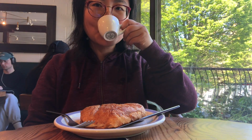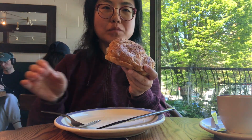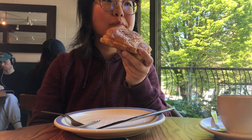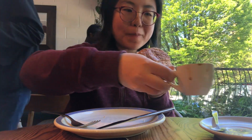So this little cup of macchiato is actually very concentrated coffee with a little bit of milk foam. It's very strong, but it's good. And my ham and cheese croissant is still warm after about 20 minutes sketching it. And I didn't know a cup of macchiato at this cafe is so small with concentrated coffee. So next time I think I'm gonna order something else, not a macchiato.